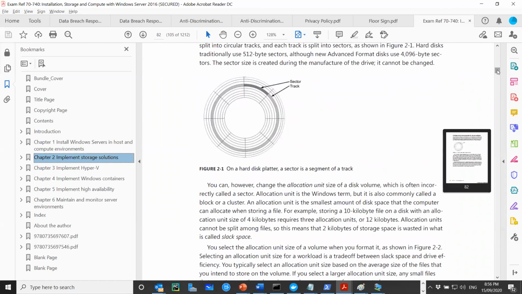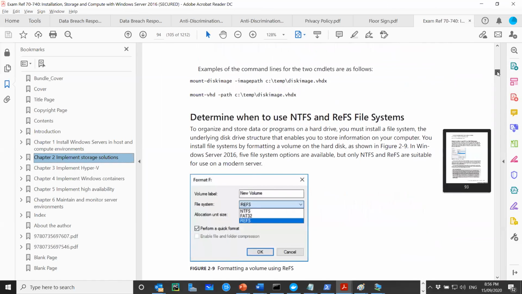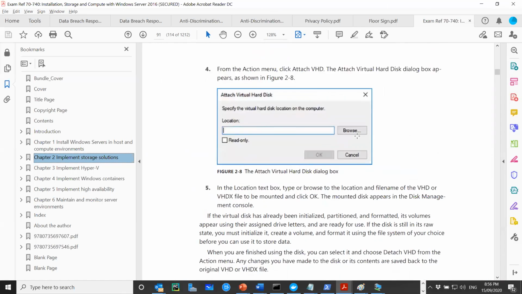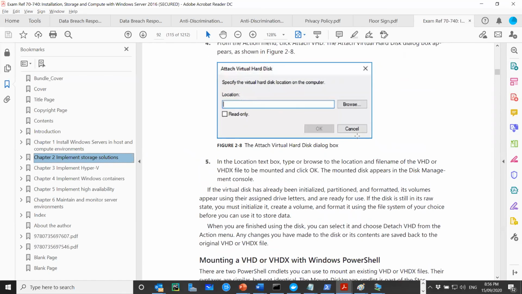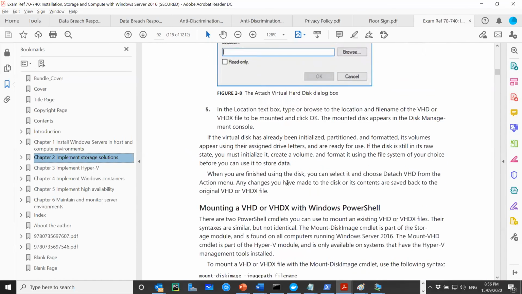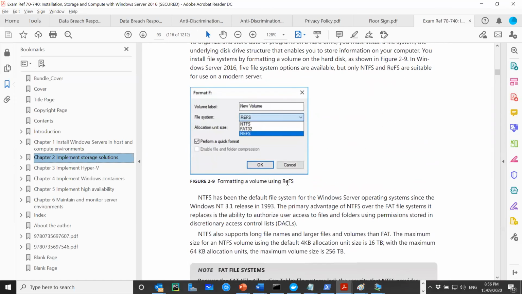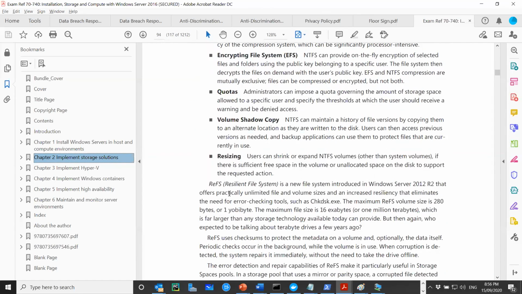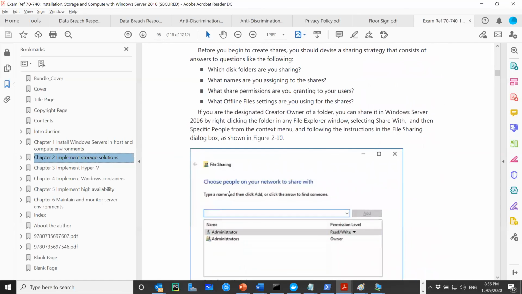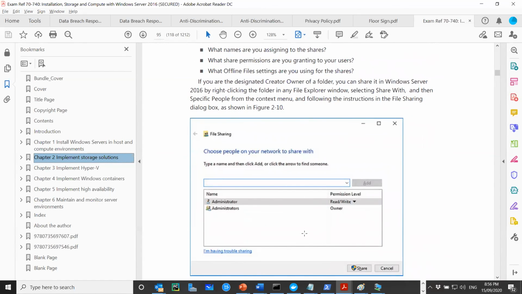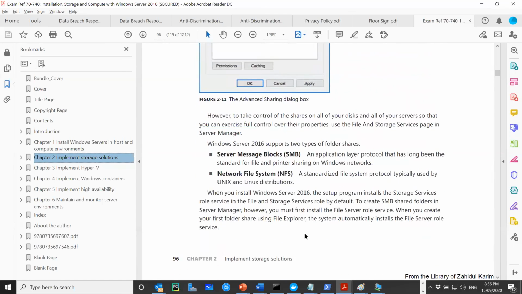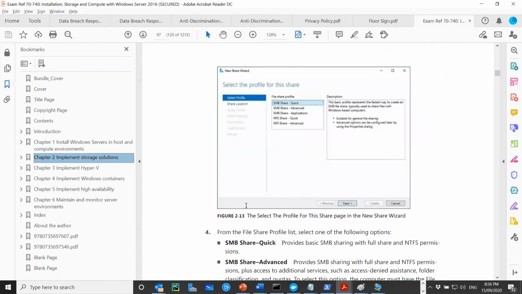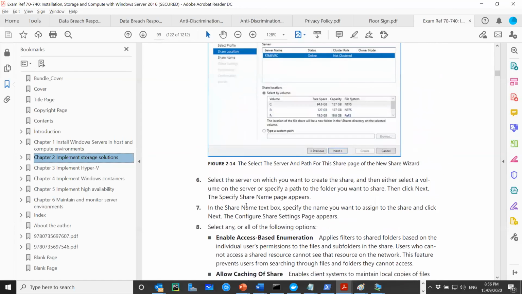This book is not a very big book, but you can see how to configure. There are many steps in here. All the steps we talked about, how to attach a virtual hard disk, how to configure the volumes. There is a lot of information, how to share a file, how to provide permissions, what is the SMB file share. All the steps we have are in the book as well.